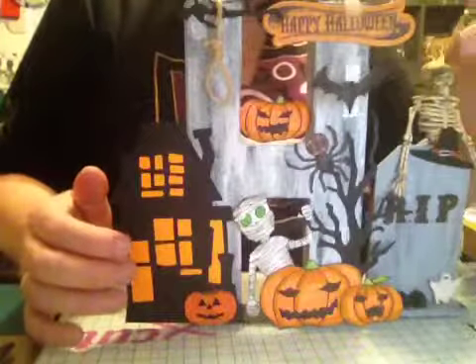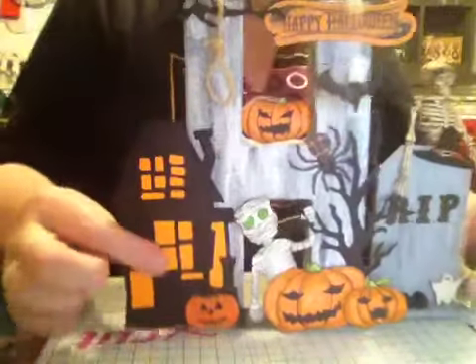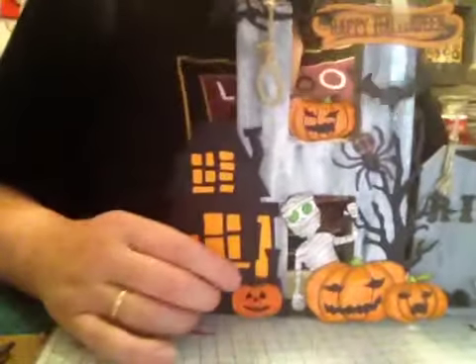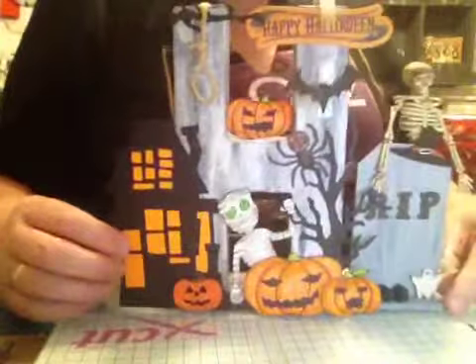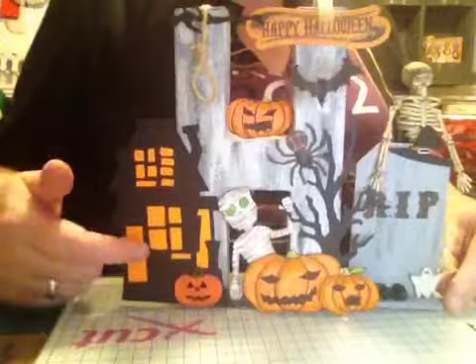It's just a card cut out and then I made a little noose as well, and the tree and the spider and the house and the crow as well actually — I got from Debbie Hemsworth who sent it to me in a kit that I bought from her, and I just put some orange paper behind this to make it stand out.